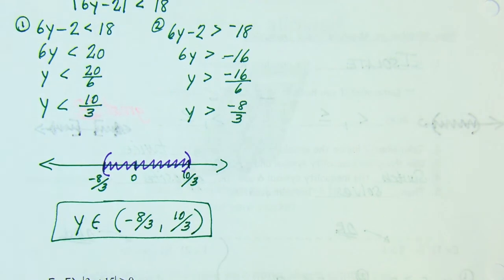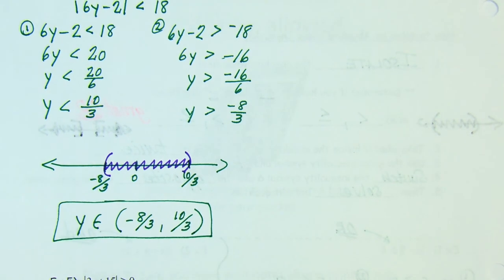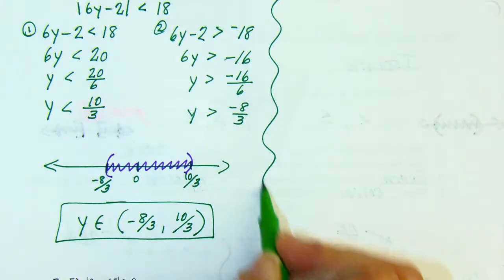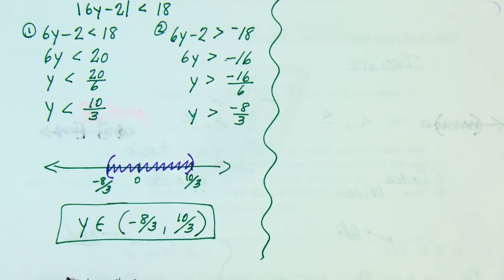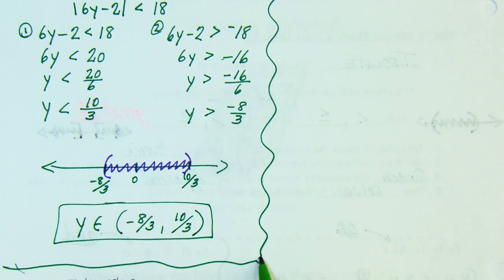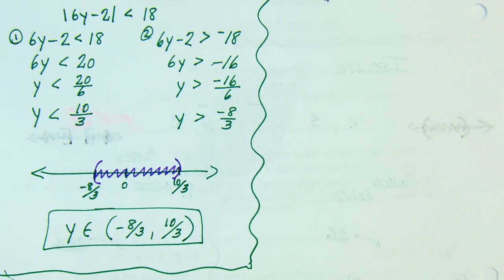Not too terrible, I don't think. Sometimes these get a little bit busy with fractions. You have a calculator to help you with that. Make sure you know how to convert your calculator from decimal form to fraction form. The calculators are a little bit different. If it gives you a mixed number, please convert that mixed number to an improper fraction.